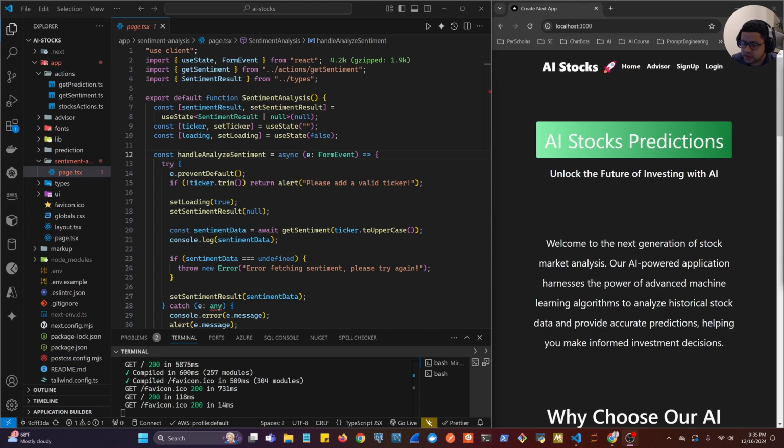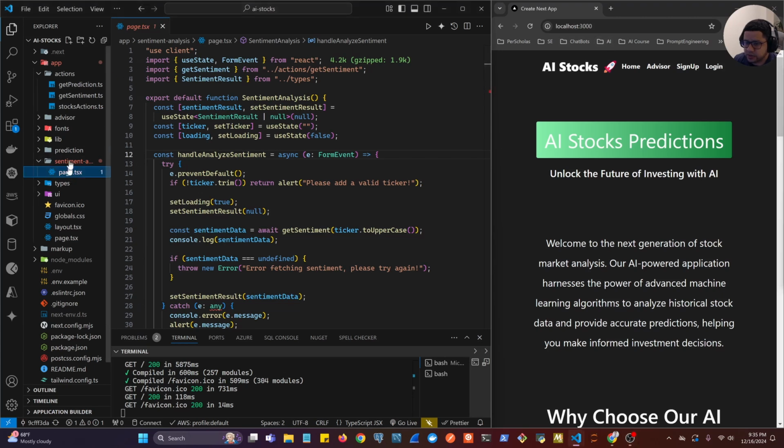Welcome back, everyone. Finally, we're about to deploy our application. We just had to do a couple of touch-ups in the page and in our action, and then we will be ready to deploy our application on Vercel, which will be super straightforward and free. So make sure your terminal is up and running, and we can see the page loaded up in here.